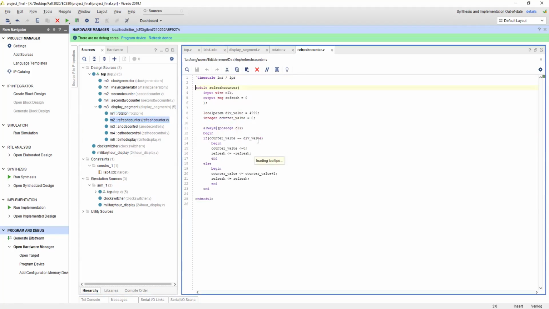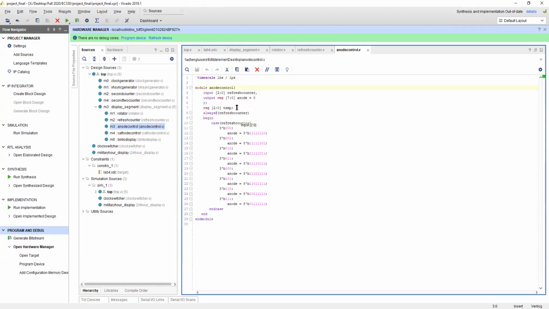And here's our refresh counter clock. This takes in a clock, and it outputs a value when it's starting with a 0, so starting low, when the clock is divided by a local parameter of 5999, or 4999, sorry about that. There's not much more to be said here. It just counts up to the value of 10 kilohertz and then it repeats it. So if you take the clock speed and divide by 5,000, you'll get 10 kilohertz. Well, actually, I think you get 20 kilohertz, and then it has a divider again where it divides it back into 10 kilohertz.